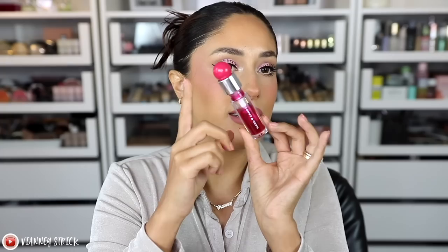These ColourPop lip products can be pretty drying, but the shade is very pretty and it did what it needed to do. Just for fun, I'm topping it off with the Hard Candy Gloss Topia Lip Repair Lip Oil in the shade Deep Desire — because I have the deep desire for some hydration! A lot of you ask if they taste bad — I don't really taste anything. I know they have a very strong scent but I personally don't taste them and they're super nice.